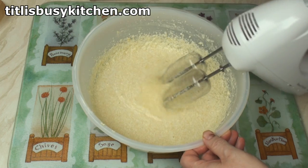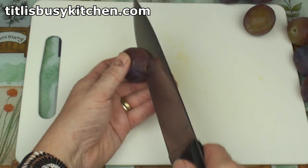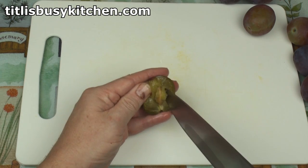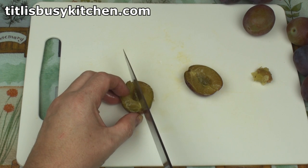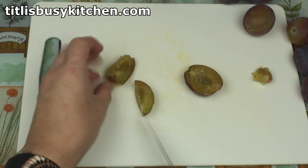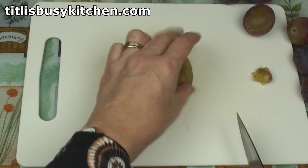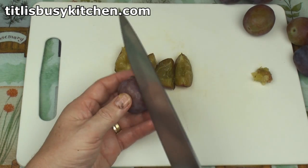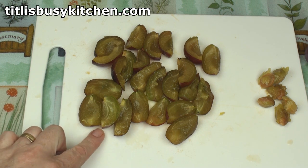Alright, that'll do nicely. So next I need to take the stone out of these plums. Just pull them apart and cut out the stone. And then cut the remaining plum into quarters. And the next. I've done half a dozen to start with, I'll do more if I need them.